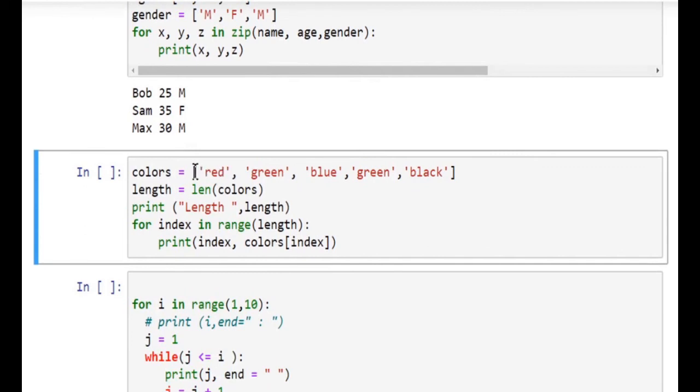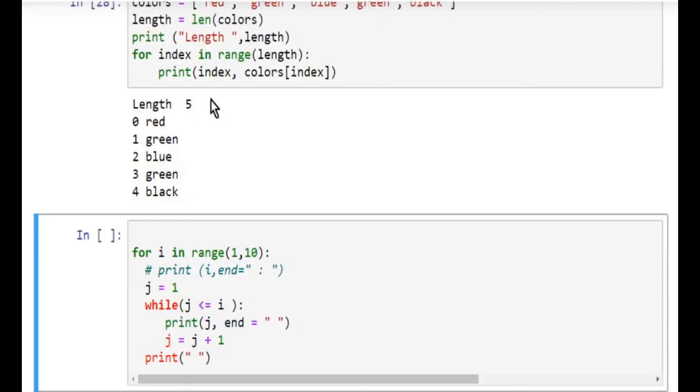Here you can see that I have got a list, and instead of using the list as it is, I am using the length and an index. I just print the index and the element in that index. The length of this list is 5. At the 0th index, you have got the element red.